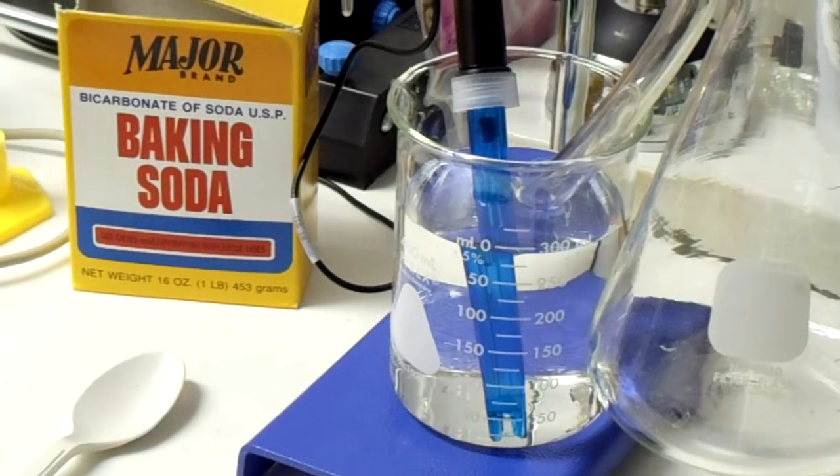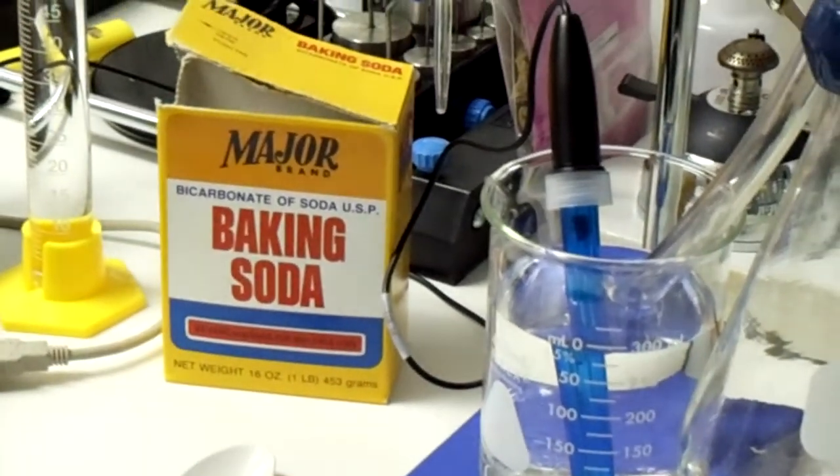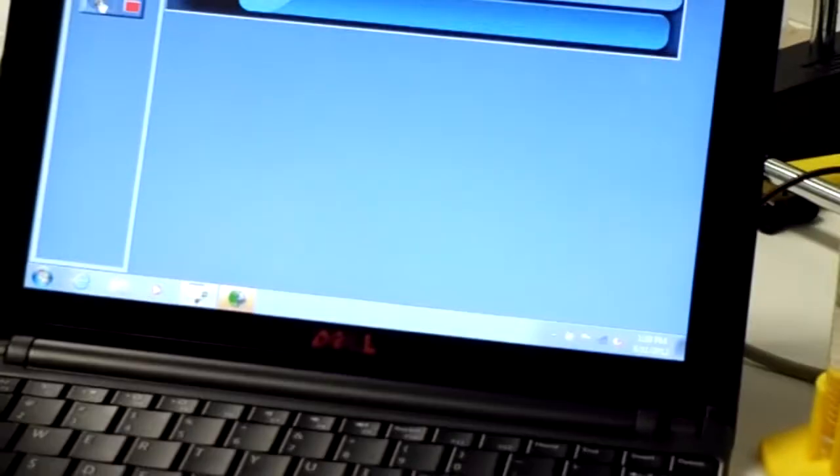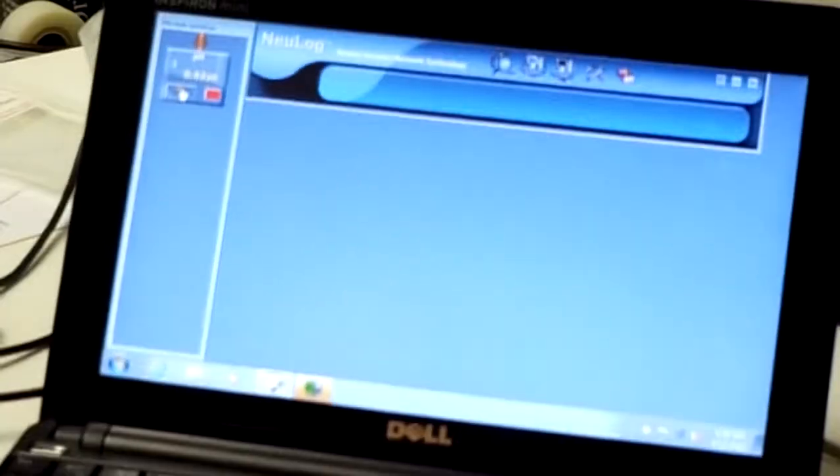So we're going to begin by setting up our NeuLog instrumentation and making sure that we have this ready to go. The very first thing I'm going to do is calibrate our sensors, now that we've had this in the water bath for some time.